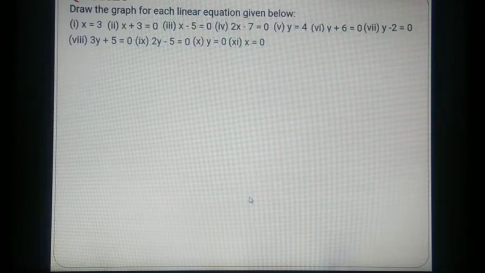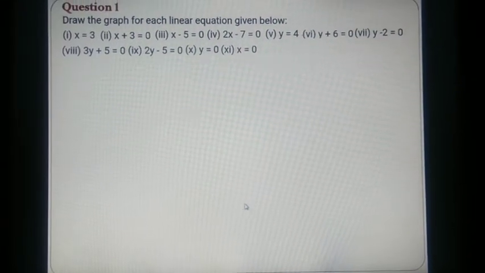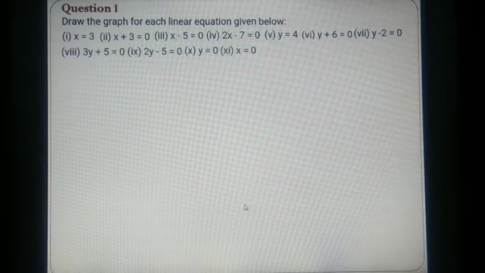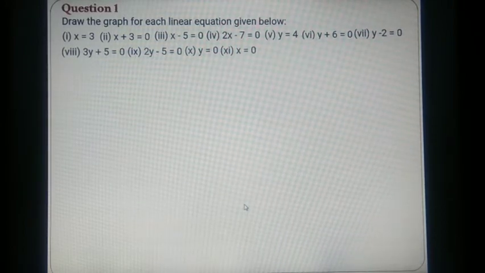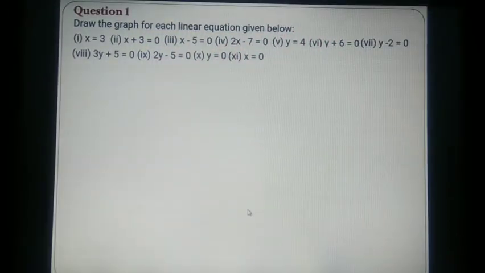Now let's begin with the questions for the day, and this is your first question, question number 1. The question says, draw the graph of each of the following linear equations given below. After so many questions, I'm just going to take a few selective questions, and the rest you will give a try by yourself. Number 10 and number 11 I'm not going to do, because I have already shown you that y equals 0 is nothing but your x-axis and x equals 0 is your y-axis. So I'm not going to draw graphs for these two questions, and I'm going to take a few selected questions from the remaining ones.